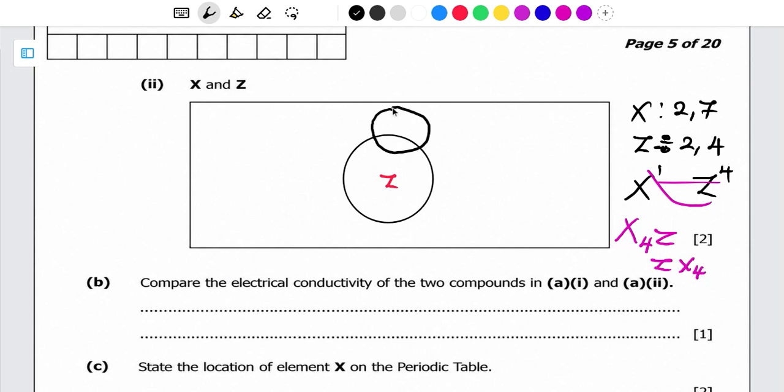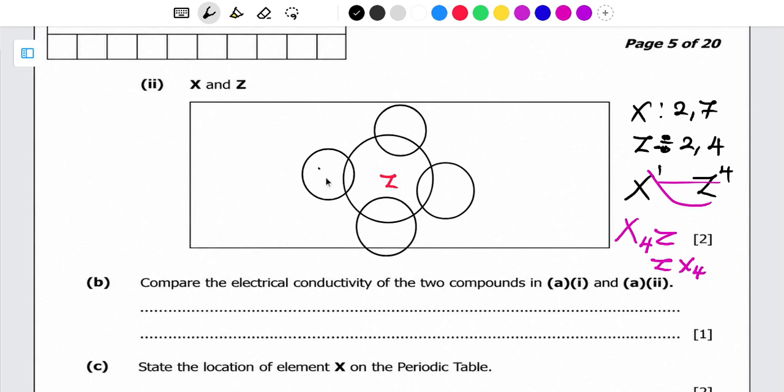This is because here we are dealing with non-metals. So non-metals, they share electrons, and that is covalent bonding. Covalent bonding is the one that involves the sharing of electrons. So this is X and this is X. This is X and this is X. So each single X has this electron configuration. So this one has this, this one has this, this one has this, this one has this.